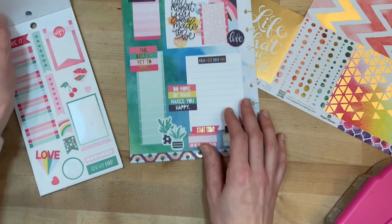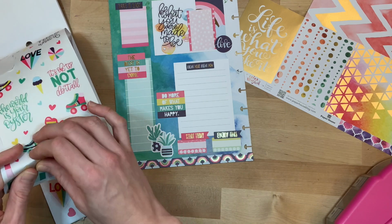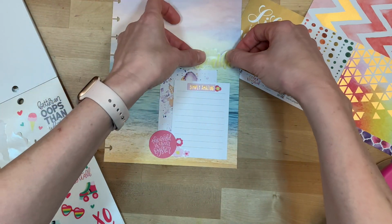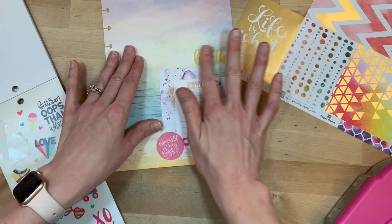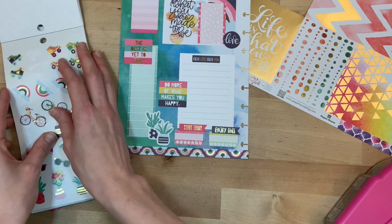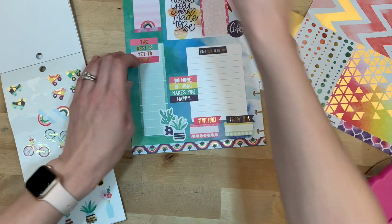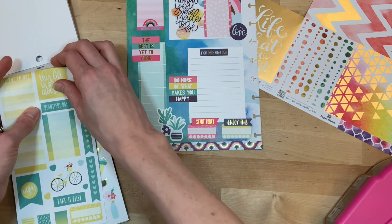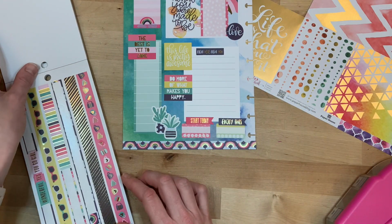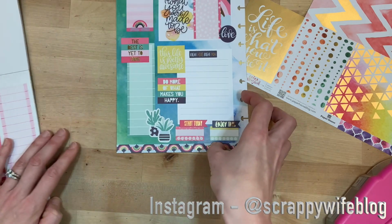Okay, you can see I'm kind of auditioning what can go where. I need something right there in the middle to kind of break up, but then I see this piece that says just breathe and it's on clear sticker paper. So it's not going to work right there, but it will work on the front here. So I'm just adding that in one last second just for that kind of serene feeling that I have on the front of that. I see another rainbow sticker, so you know I'm not about to pass that up. I will add that in my little take it easy or my happy list up there. And then my last sticker that I find is this one that says, this life is pretty awesome. And that's actually going to do it for the stickers on this page.